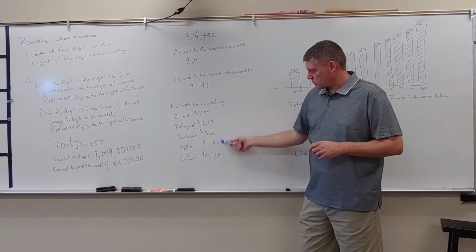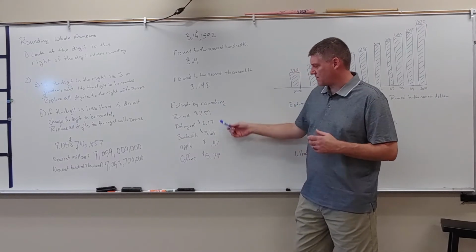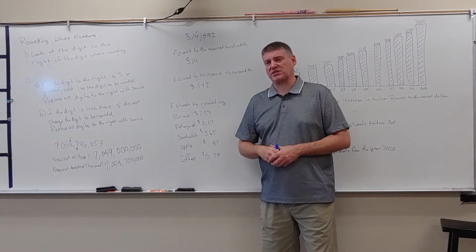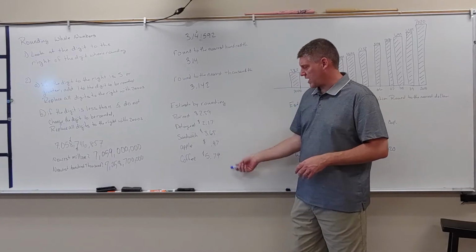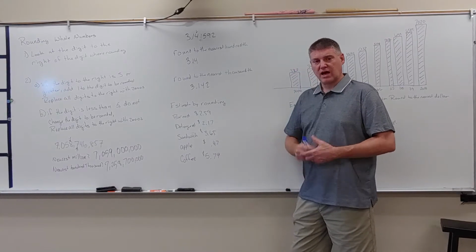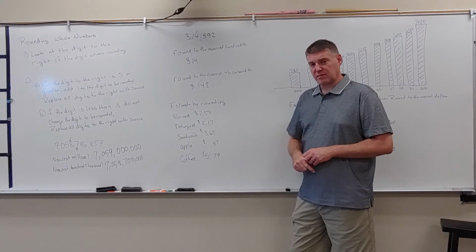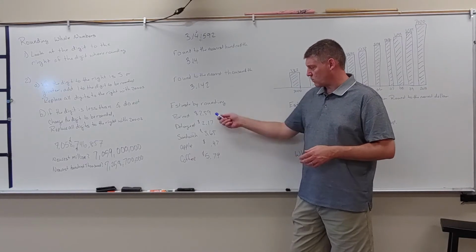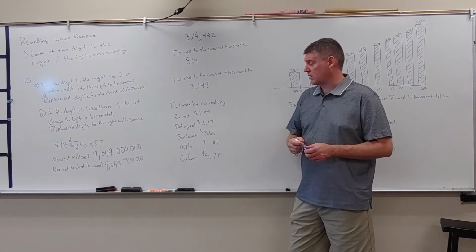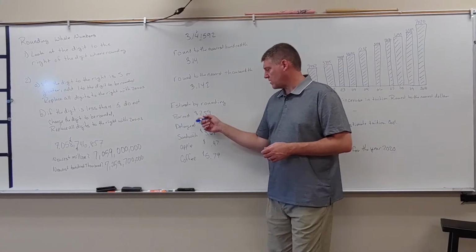A lot of times when we're talking about estimating, we're going to talk about rounding too. So here's when I went to the store and I bought all this stuff. If I want to get an estimate of how much it's going to cost to buy this, if I know these are the prices, I can go ahead and estimate that. If I want to know how many dollars I'm spending, what I'm going to do is round these to the nearest dollar.